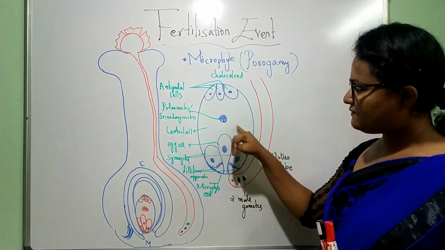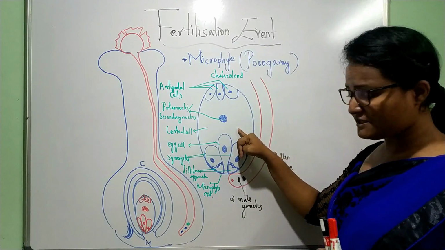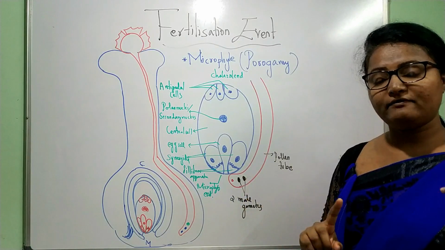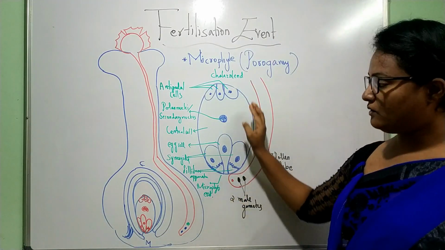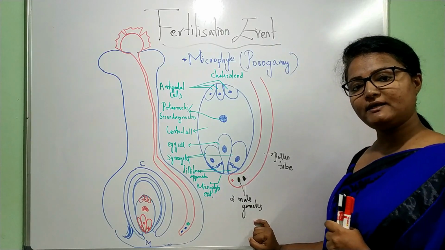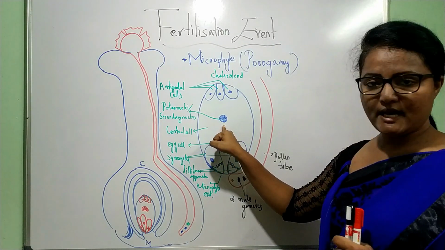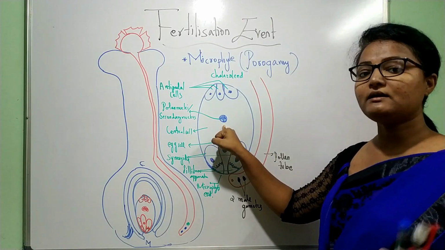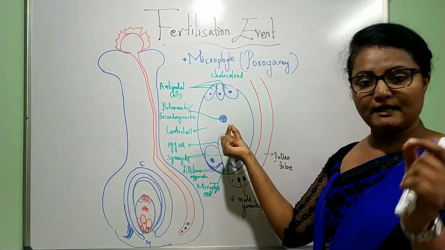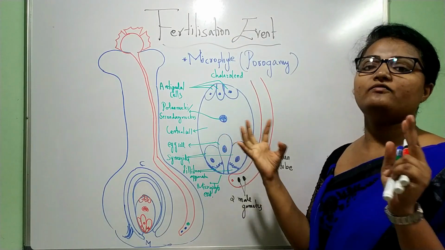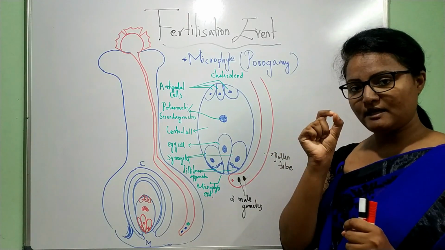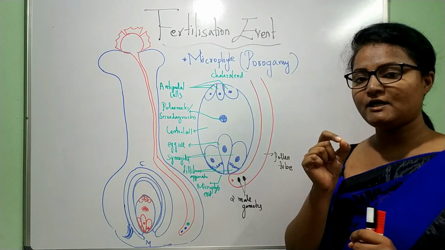Next is the central cell, which contains the polar nuclei. We already know that the ploidy of all cells, including male gametes, is haploid in nature, but the polar nuclei or secondary nucleus is 2n, that is diploid. Why? Because they consist of two nuclei that are not fused. Each nucleus is n, so when present together it is called 2n.